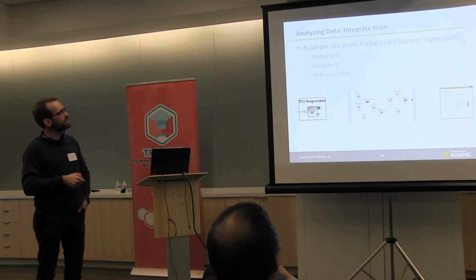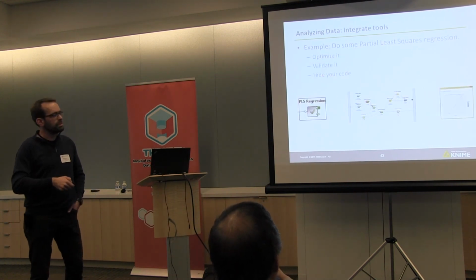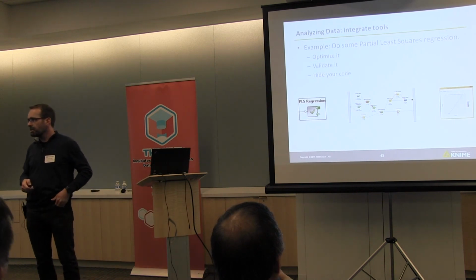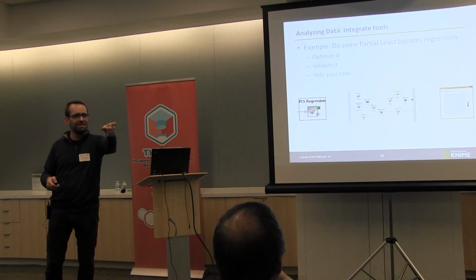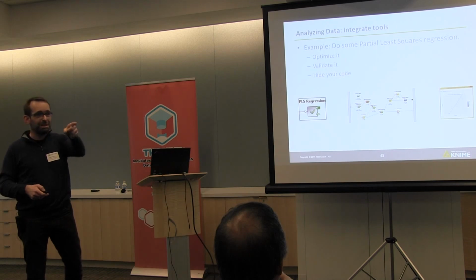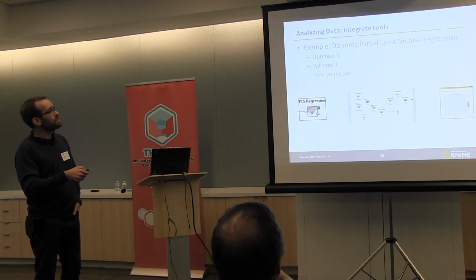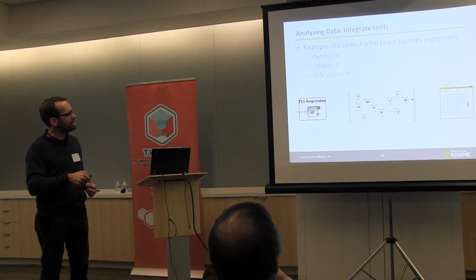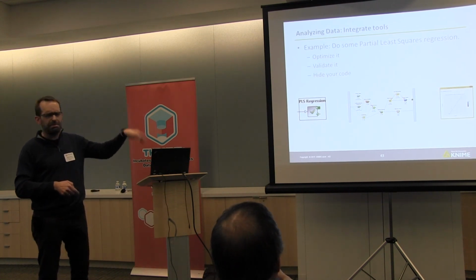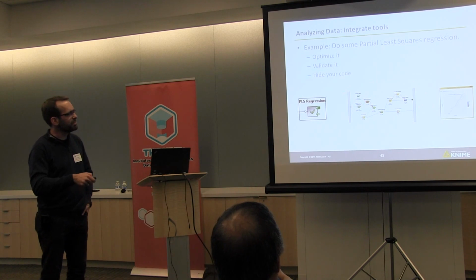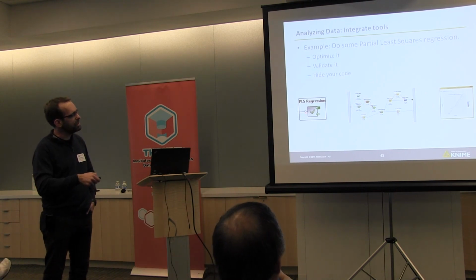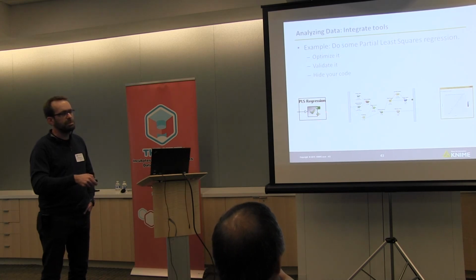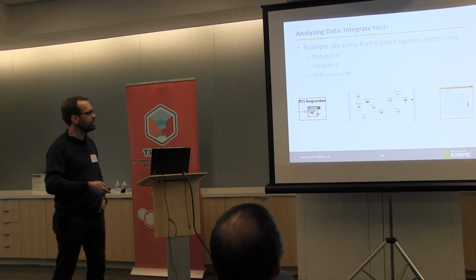So here's a small example. Let's assume I want to do partial least squares regression, and I really have no idea how that works. Aaron did that, so if there's any nonsense in there, blame it on Aaron. We're going to do that, but we want to hide it from the user. We really want to generate this meta node that contains all of the magic that's going on. And the magic is here. What we want is to feed in the data, and we'll generate a nice plot, like over here, and we'll generate the parameters of the partials, the regression coefficients.